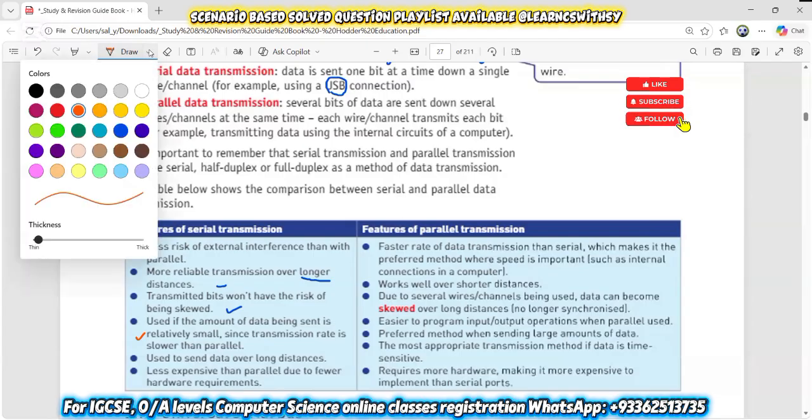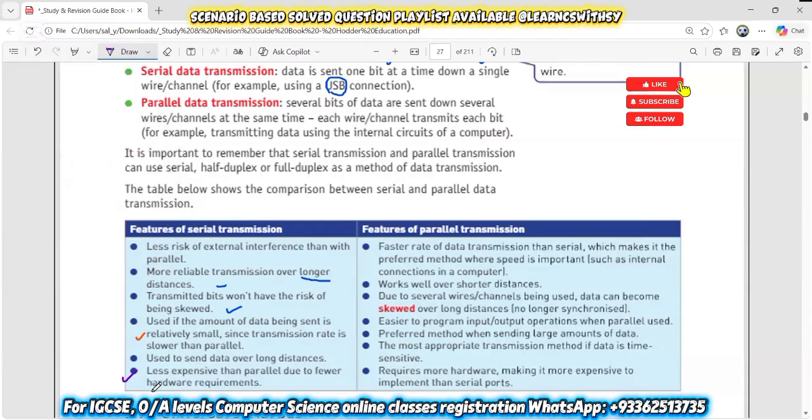So in this manner, you can simply remember and highlight, and you will be able to score just by mentioning the right terminologies. So are we clear about this? Any questions regarding serial? Now moving to parallel, it has a faster transmission rate than serial, which makes it suitable for fast transmission. So again, if you get a question where your concern is speed, then you will talk about parallel transmission.